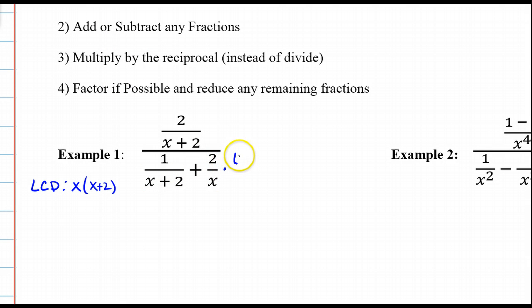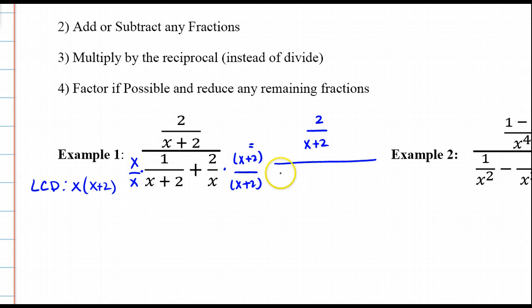So what this one is missing is an x plus 2 over x plus 2. And this first one is just missing the x portion, the x factor in the least common denominator. So I'm going to leave the top one as 2 over x plus 2. And I'm just going to multiply these bottom two fractions. So that gives me x plus, then I'm going to distribute this 2 over here to 2x plus 4 over my common denominator, which is x times x plus 2.